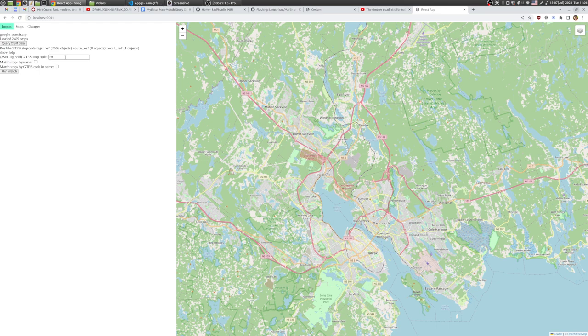In OpenStreetMap, it almost feels like the route relations give higher priority to the geometry, to the stretches of highways or railways or whatever ways, rather than to the stops.